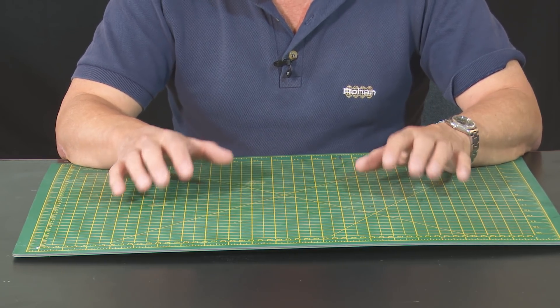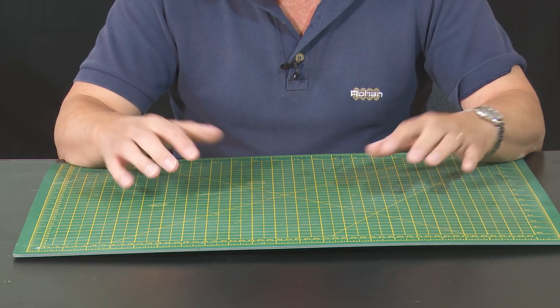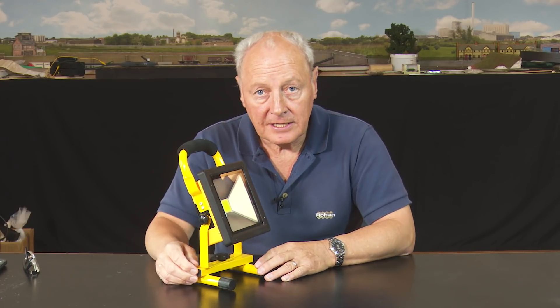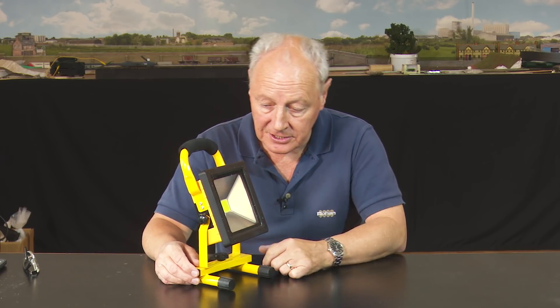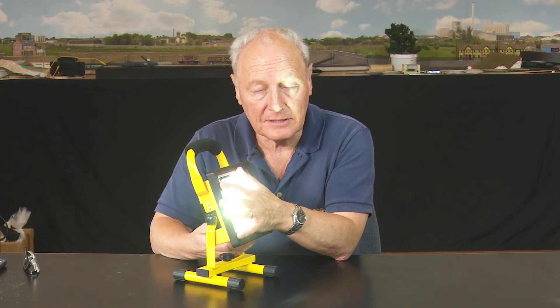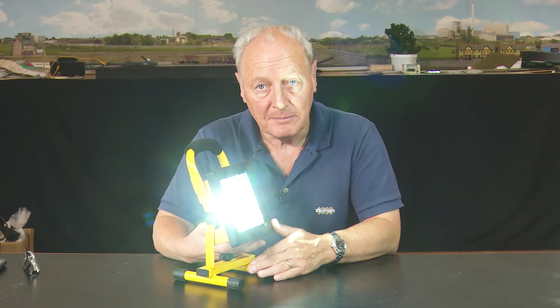Quite important really is the amount of light you can throw onto your work. Here in the railway room I tend to use one of these a lot — this is a 20-watt, 6000-Kelvin LED light, and as you can probably see it's on the bright side. For working underneath your baseboards or whatever, this is the kind of light to go for. It's an LED so it gives off minimal heat. Tungsten or halogen lamps are clearly a fire risk — and we're back to the fire extinguisher.